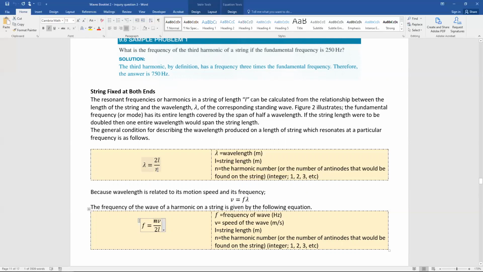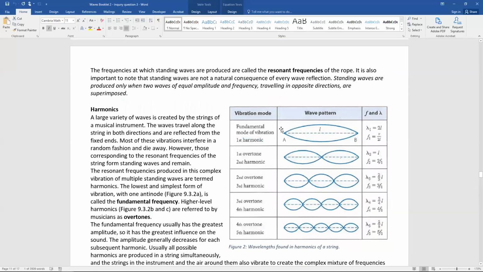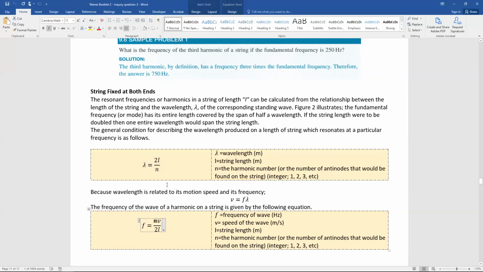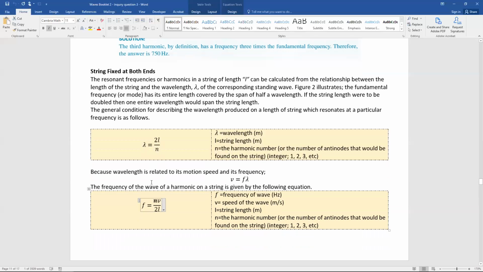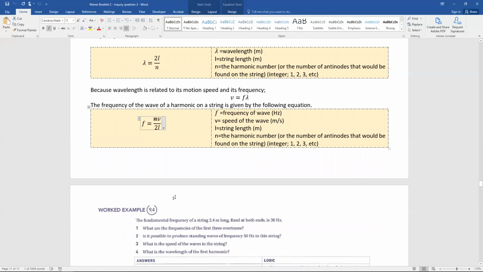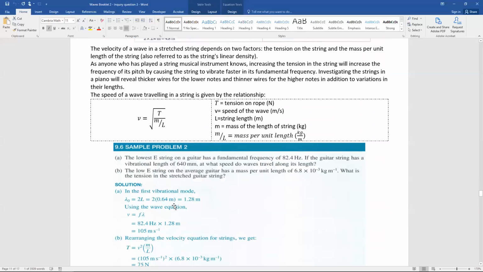We're saying that the wavelength would have to be equal to twice the length. If you had 2 length sizes, then you get 1 complete wavelength for the fundamental frequency. We're not increasing the length of the string; this explains how the wavelength is measured with respect to the length of the string. So if you scroll back down here, that's what they're saying: wavelength is equal to twice the length of the string, because it's 0.64 meters.